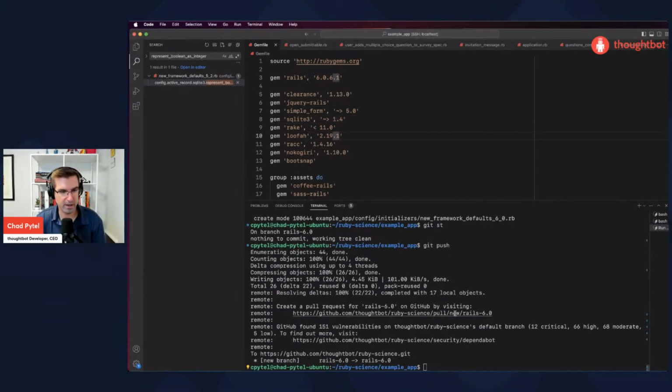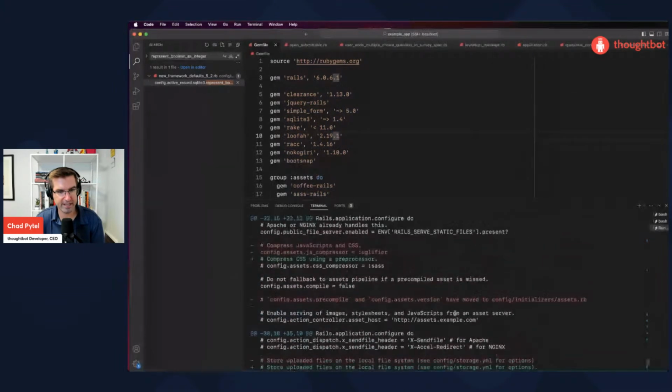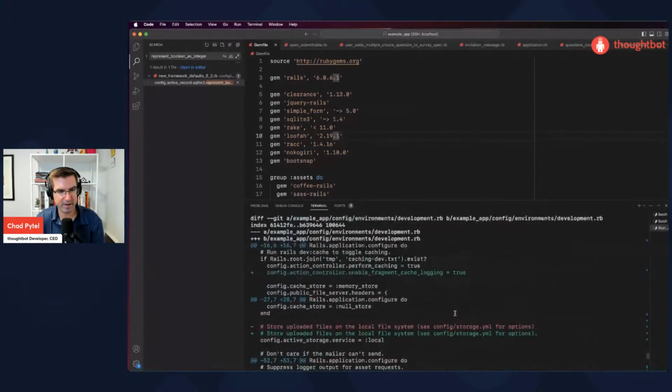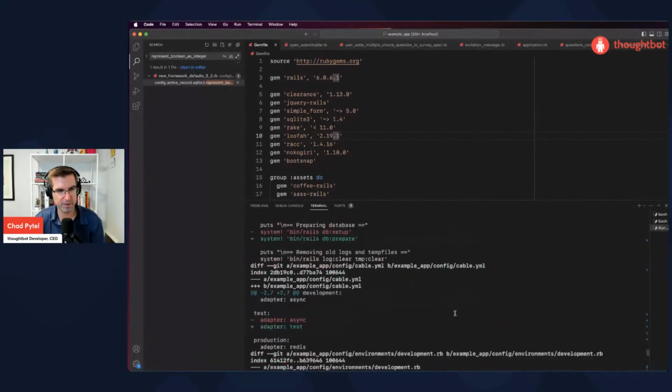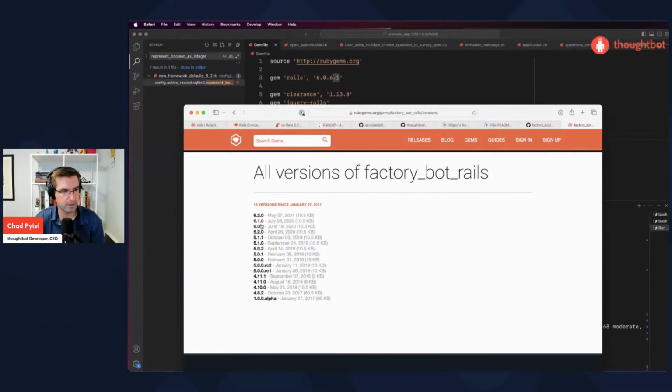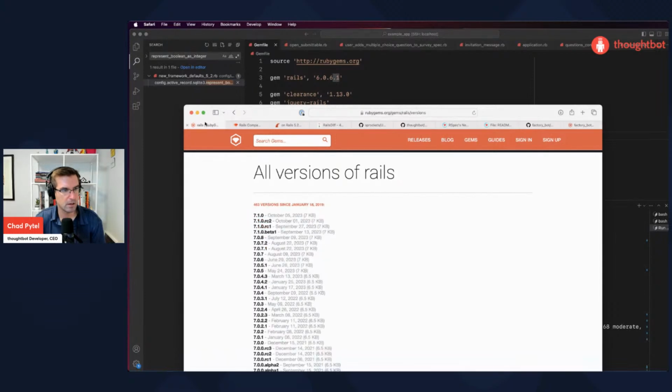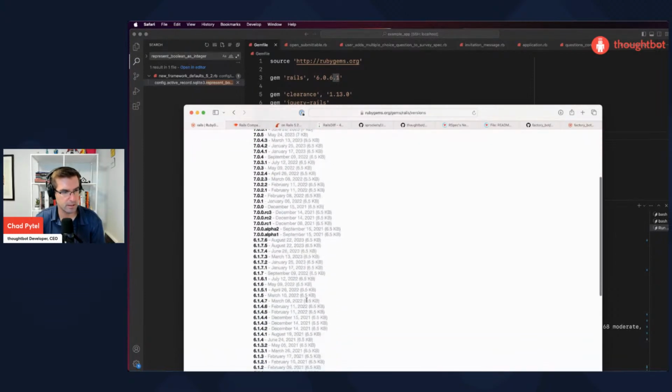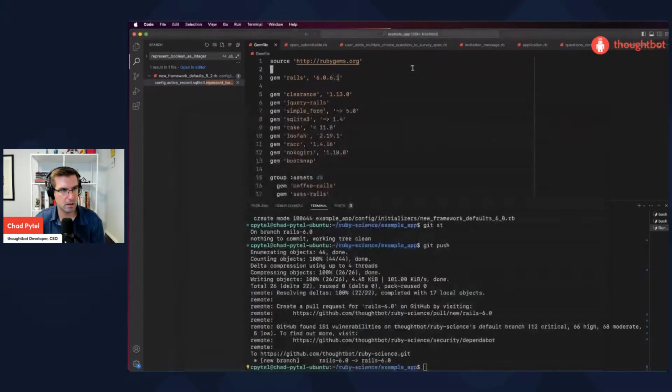Okay, so here's everything that I just did and was talking about with the defaults. So we're back in the Gemfile. We're going to go to Rails 6.1, the last patch of 6.1.